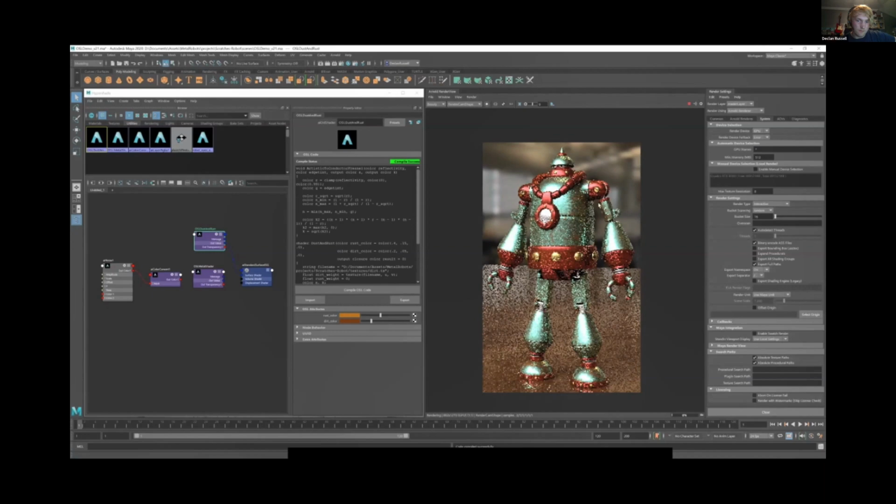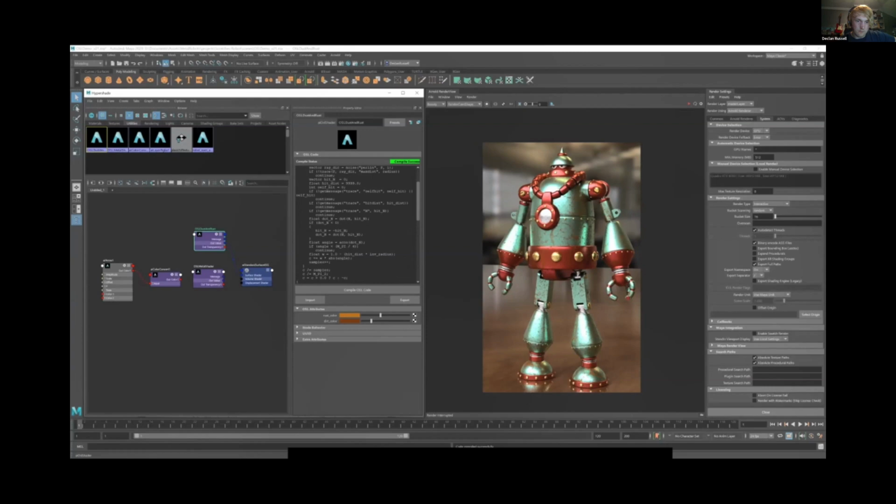So I also want to add some rust to this mesh. I kind of want it to fall in these corners where the plates of the metal meet, and to do that we're going to use a trace tool. I've previously written this function to do this. Essentially it just traces rays from the shading point around near points of that surface, and then gets the average angle between the normals, and then we normalize that between 0 and 1. So we're just simply going to call this function on our rust weight.